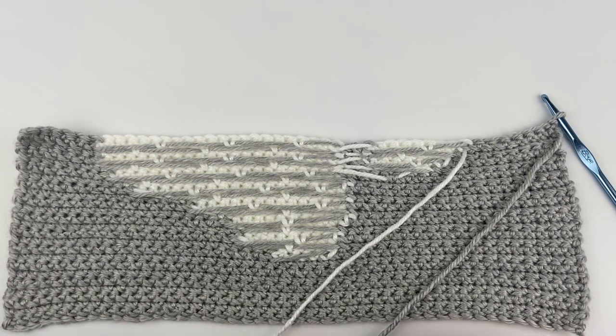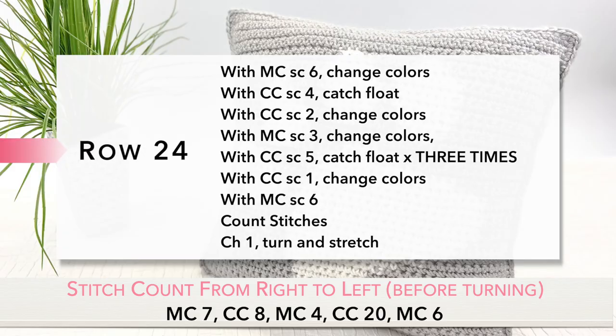So I'm going to continue in the pattern that we've been doing with this video, where I explicitly tell you to change colors or to catch your float. And whenever I do that, please note that it counts as a stitch with that color that you've been working on. So here are the instructions that are on the page, and we're going to go through all of them together so you know exactly what to do.